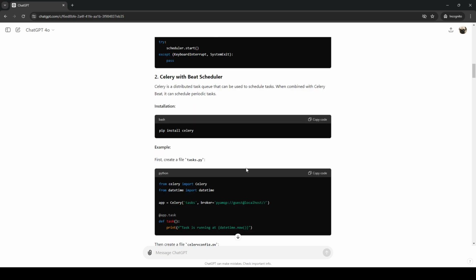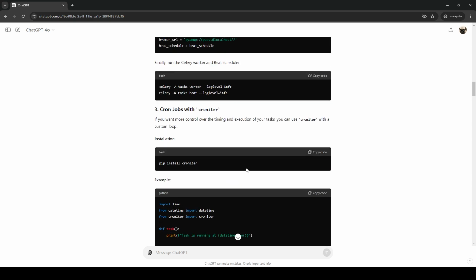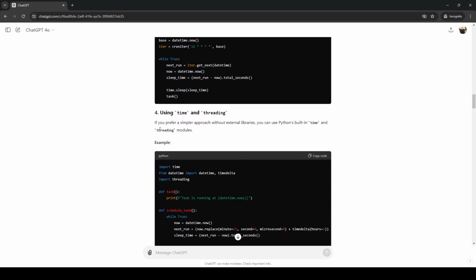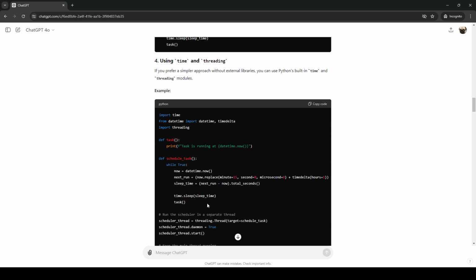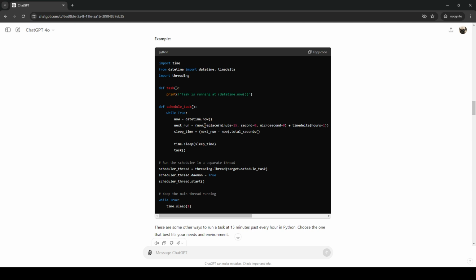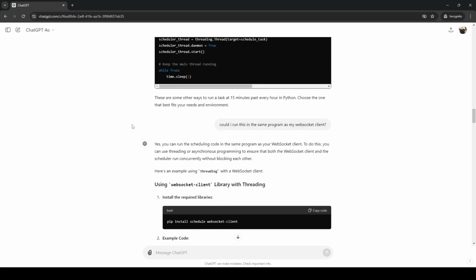And some other suggestions said, if you want a simpler approach without external libraries, which might be what I'm going to do, then use time and threading. The problem with this is you have to do the calculations, which isn't a big deal. And ChatGPT has it set up anyways, so I might go that route.